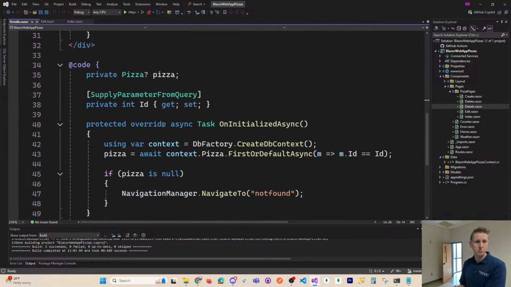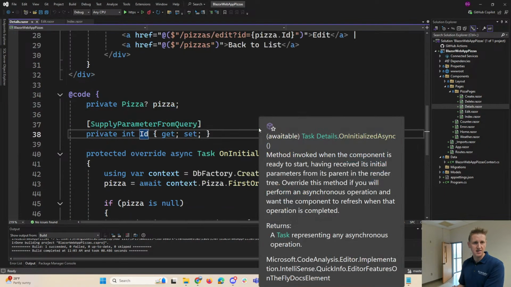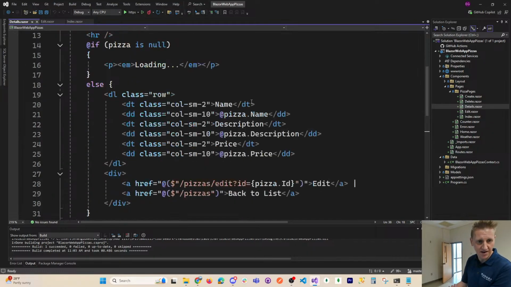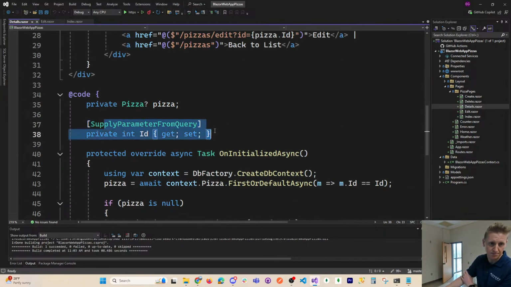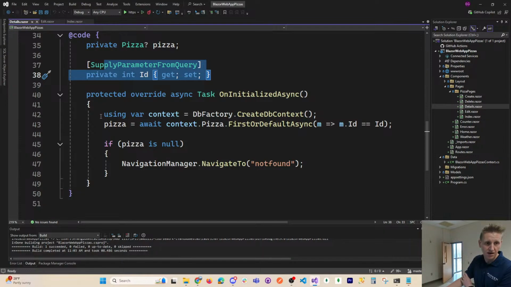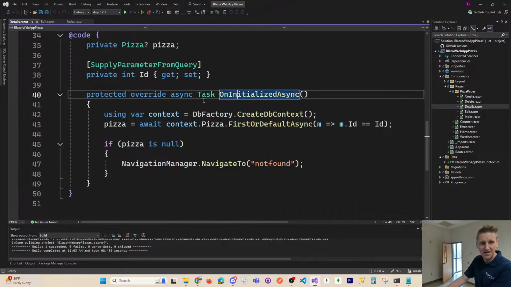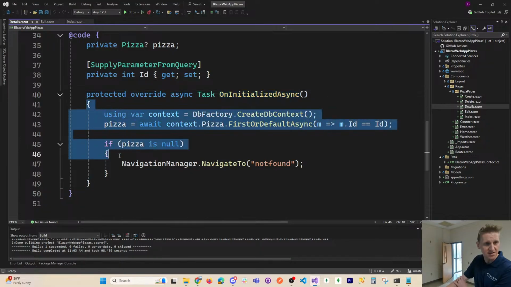Okay, down to the code block. Get the ID. Yeah, it's the same thing as the edit, but we're getting the ID from the query string, and then reading the pizza out of the database on initialized async. So as the component is initializing, we do that.